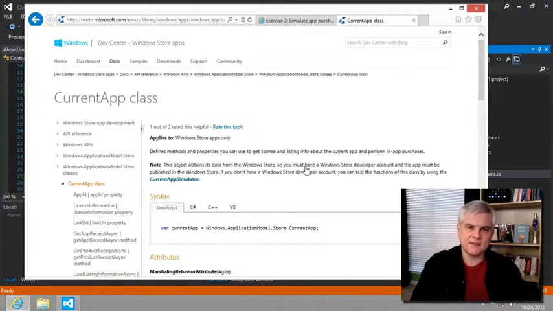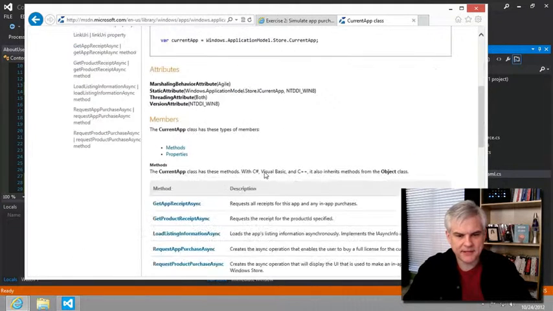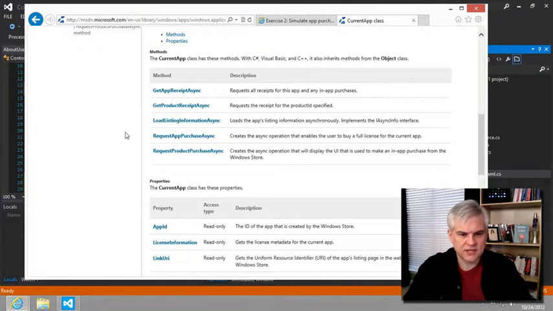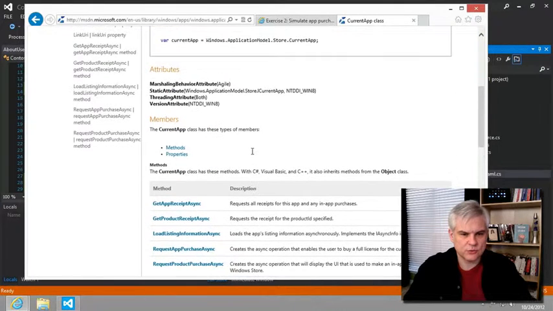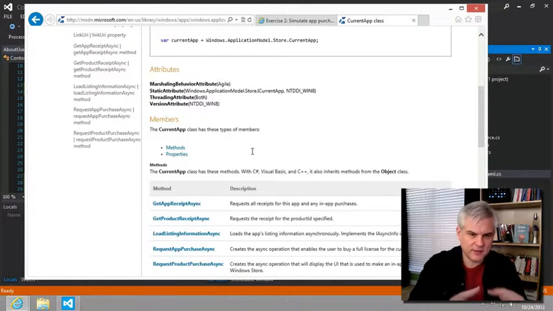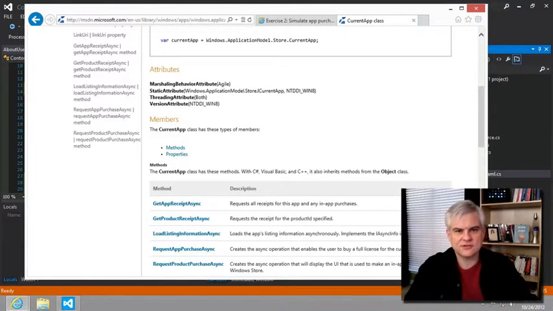If we're running live, then use the current app object, and you can see that it is hosting a number of properties and specifically the methods that we need, like request app purchase async or request product purchase async, like we'll use in the next lesson, in order to duplicate the functionality that we've been working on here in these exercises.